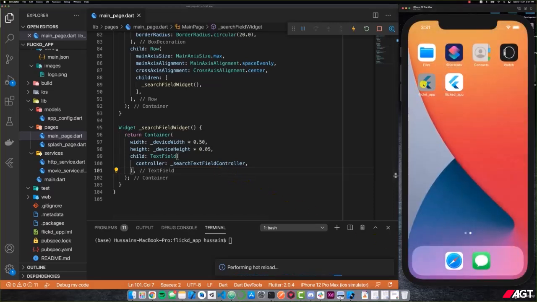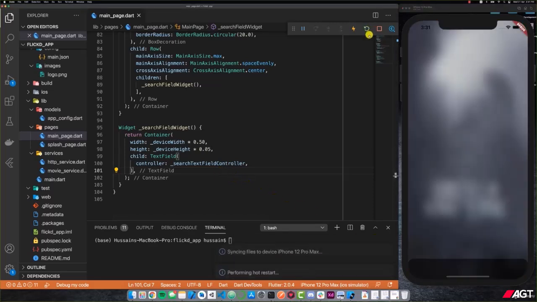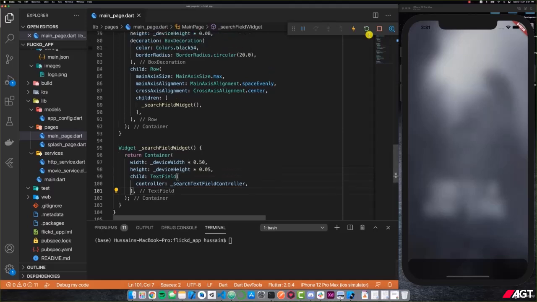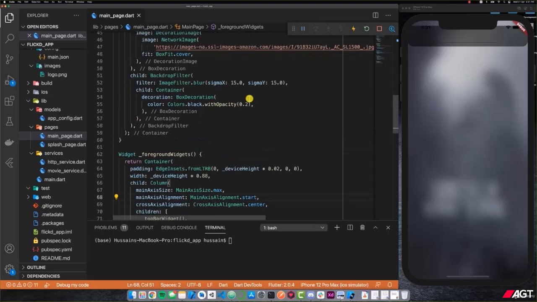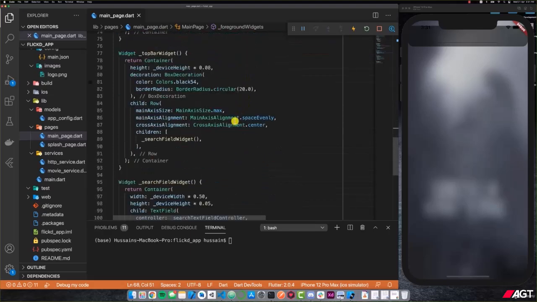And I'm going to go back to our Flutter app and make sure that the app actually spins up. And you can see that our actual search field is going to be somewhere here. And the positioning for now, what we can do is that instead of our main axis alignment being end, we can do start, and then later on we'll change that to end, and that'll fix the issue. But for now, just keep it at start to bring the search field up.